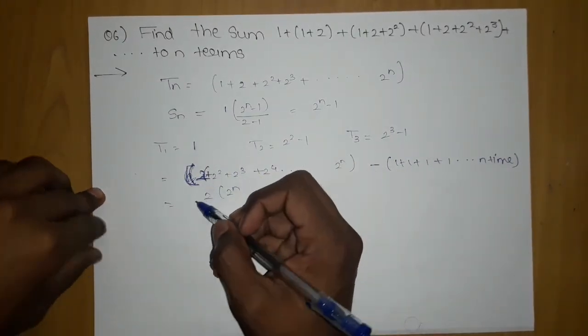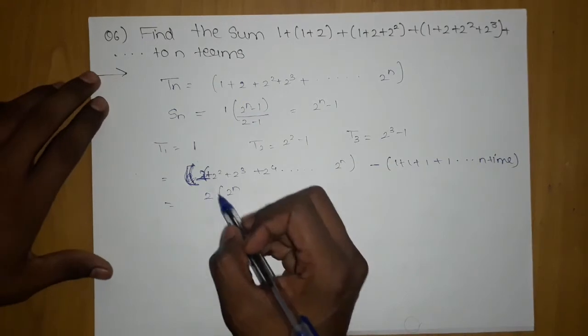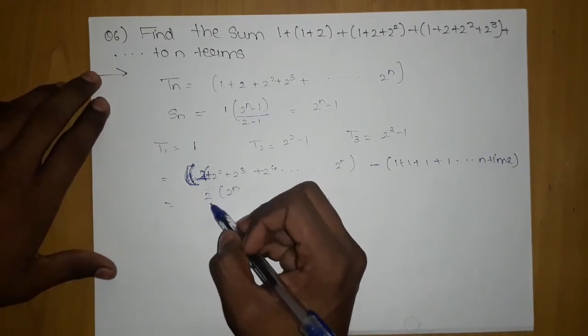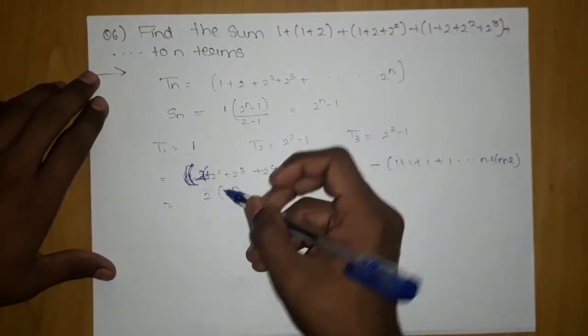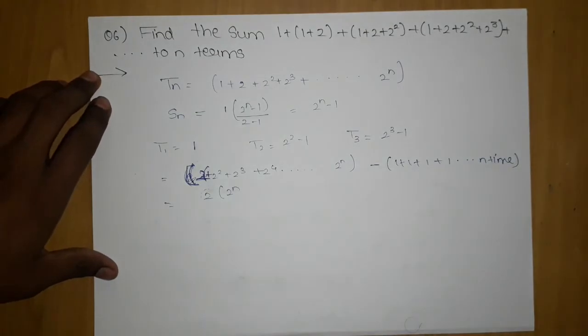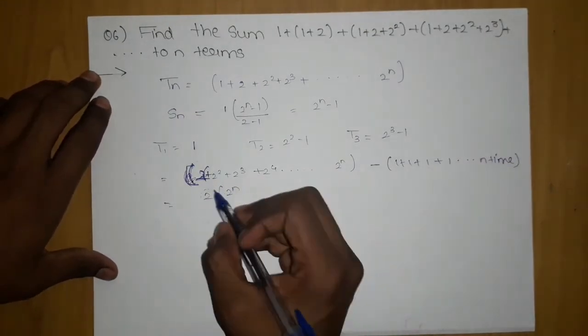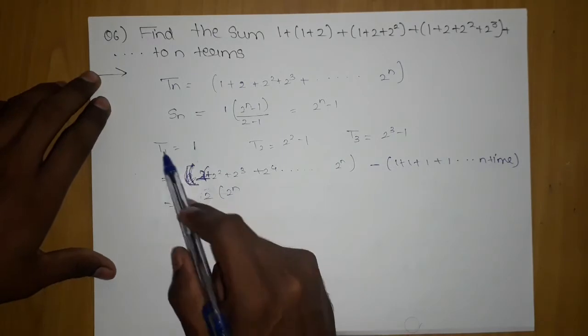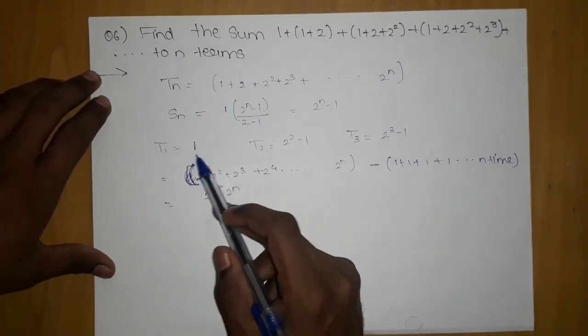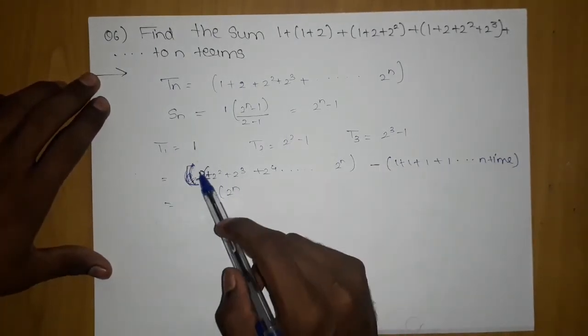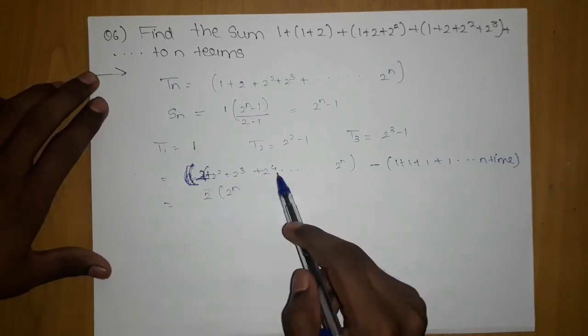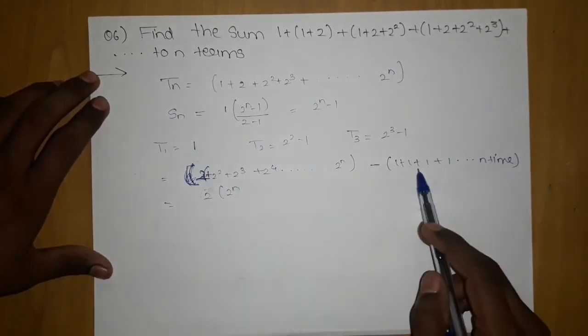I made it too. Then I analyzed the series and realized that something is wrong. The thing that was wrong is that in T1 I calculated it as 1 and put it as 1. That is the mistake. You should take 2. So it is 2 square, 2 cube, like that, and the minus 1 you take out here.